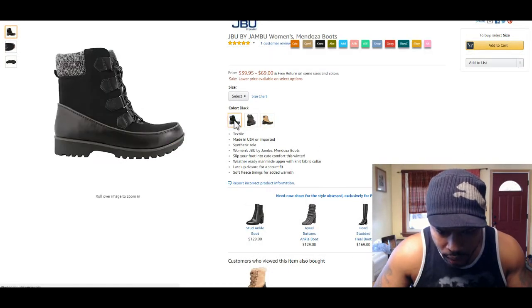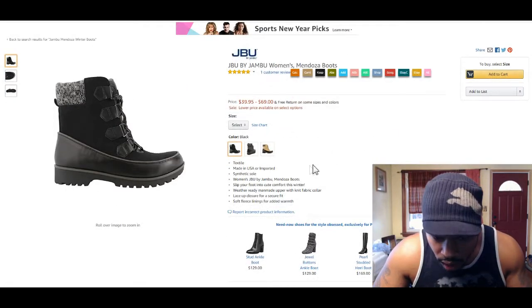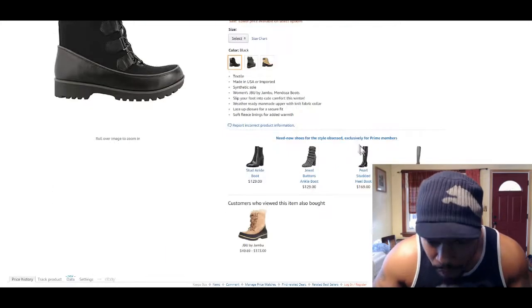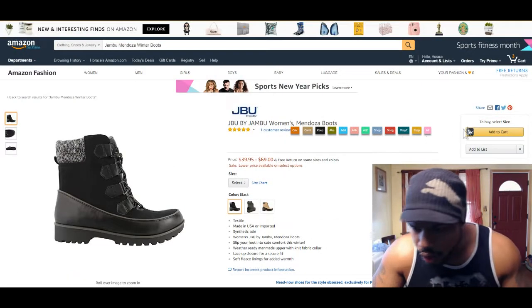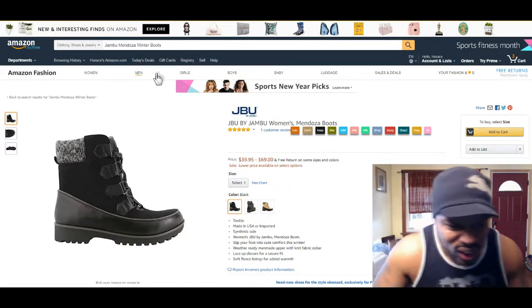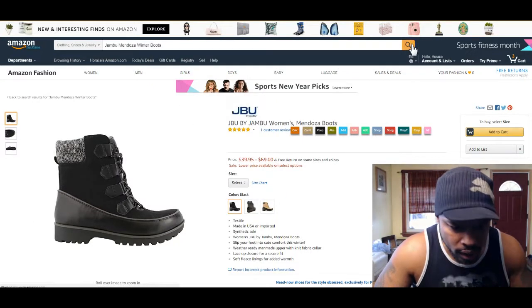So let's see if we can get back and kind of see. Okay, we have the black. And if we can get in there, let's see. I kind of lost my place here, but we'll find it, because I was on a page that showed me the competition, and sometimes it can be a little confusing with this. Let me see here. I'll just come back out here.